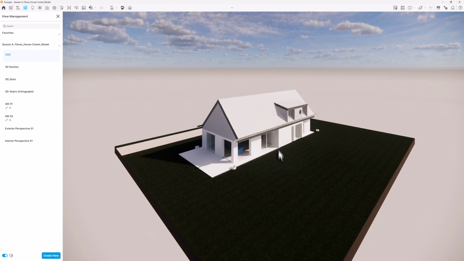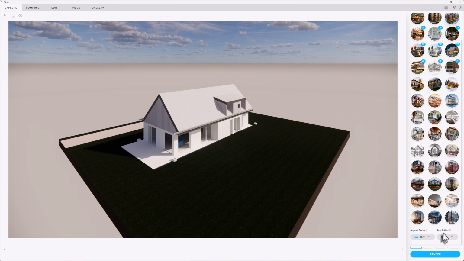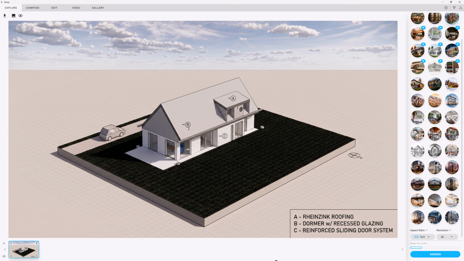I would like to try this one as well, just like this. Let's see what we have here. Let's try this axonometric. You see the model, I will just take the prompt, 2K render. Amazing, pretty nice, really.